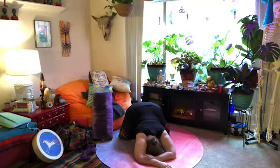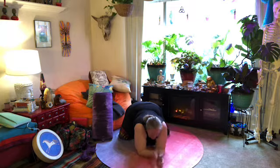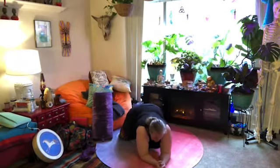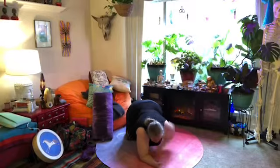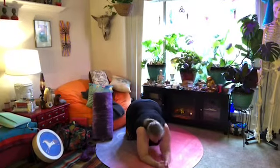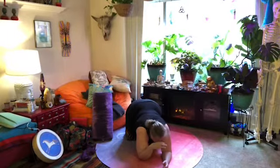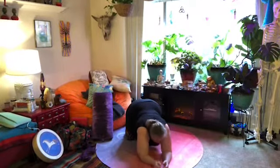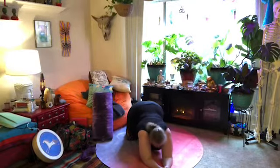Now, we're going to do a stretch for the back of our arms. And some people will need a little prop for this, and some of us won't, okay? So we're going to bring the weight forward. Now, you can bring your knees in a little bit. I like to. And so the hip winds up about over the knee. And this is a stretch for part of our shoulder, our upper back, and the back of our arms, our triceps. And depending on where you're tight, you might feel it in all of those places or none.